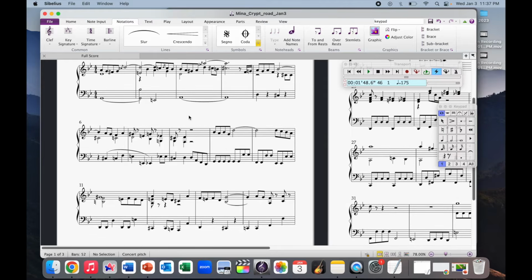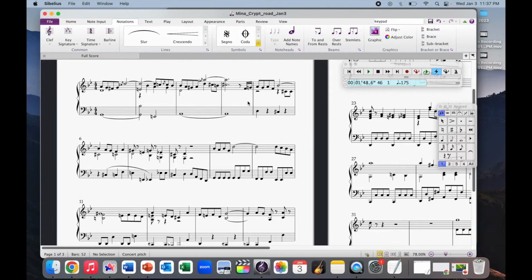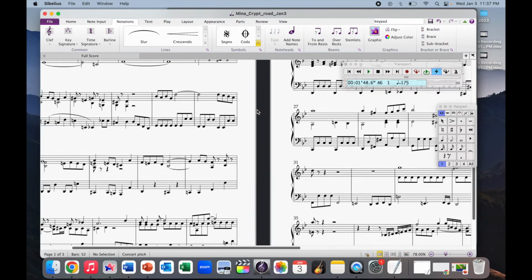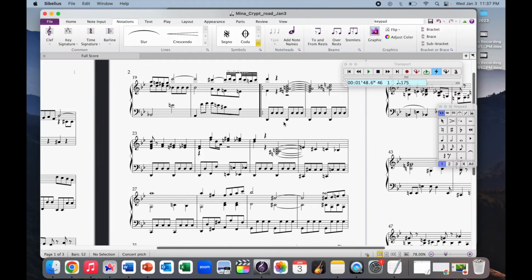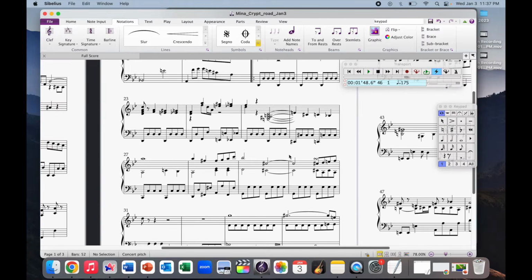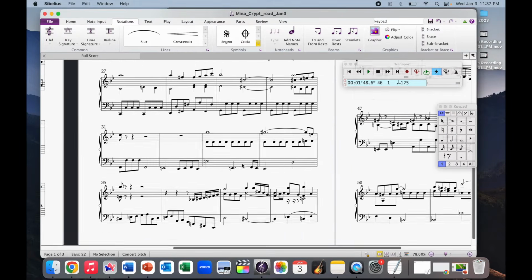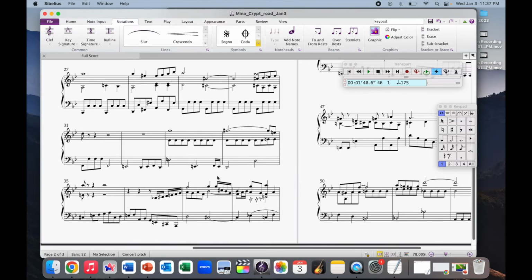In this piece, the register is really spread out in places, and there are certain things that simply won't fit in the hands when transferred to keyboard. I'd say that the number of details you include at this point depends on both the constraints of your instrument and your playing technique. You might find that certain things work for your playing style and ability while others don't.